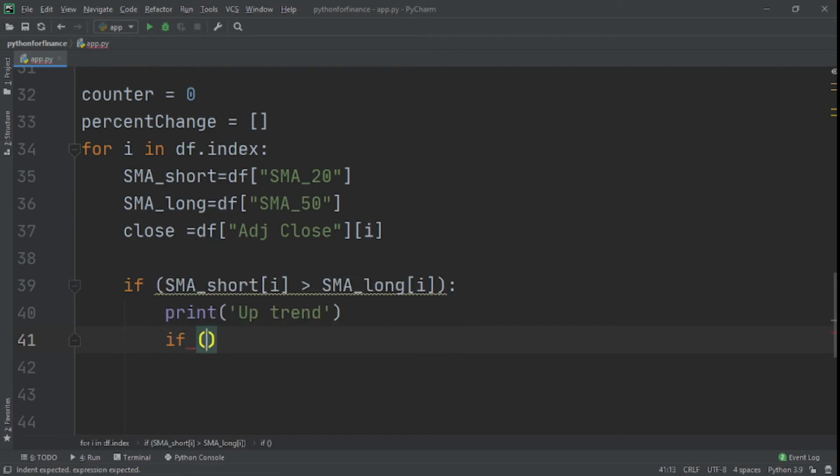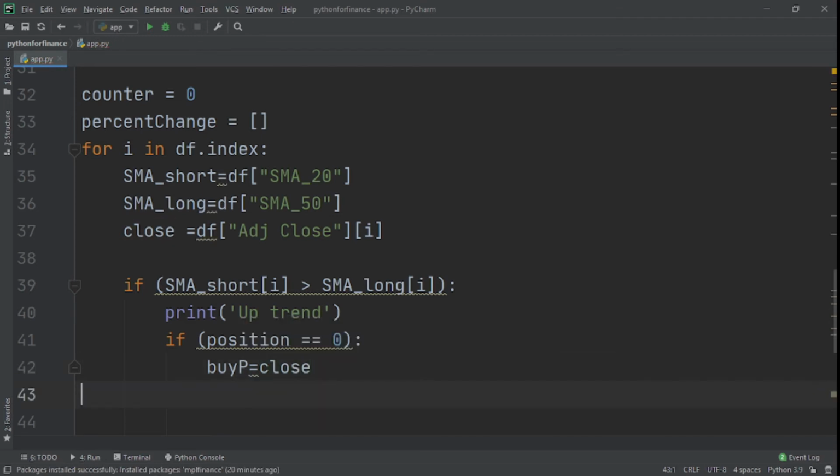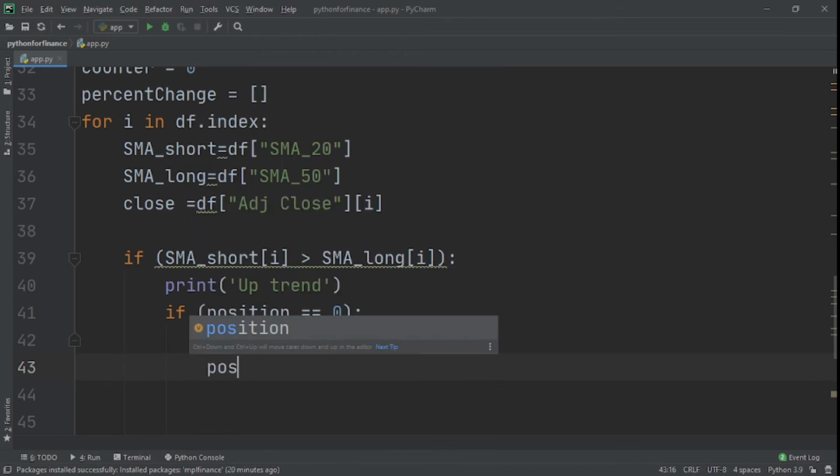If our position is equal to 0, what we want to do is say buy P, buy position, and then we set our position to 1.